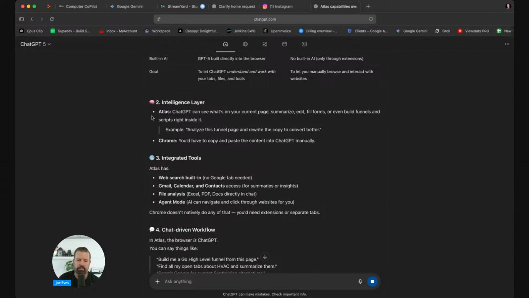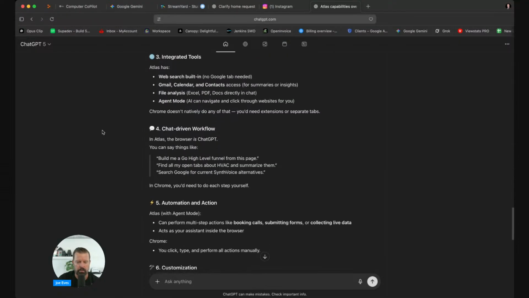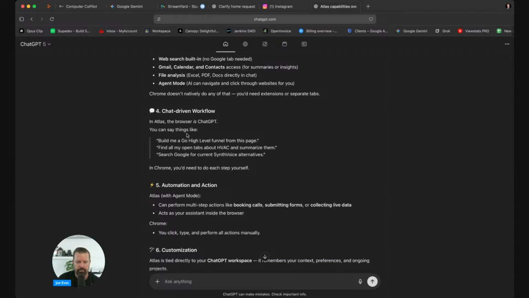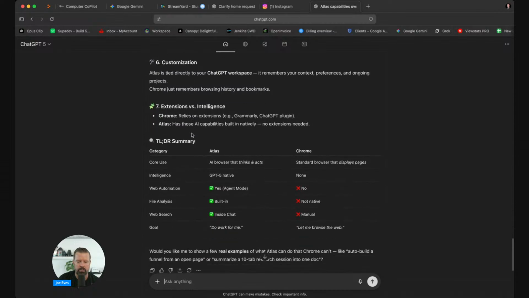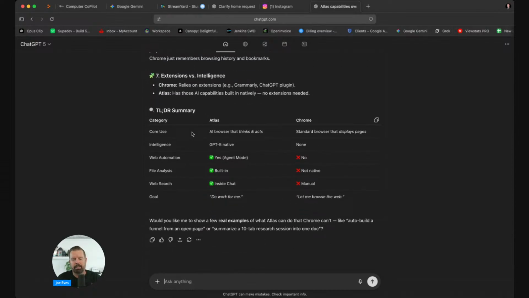the major difference, is they're taking ChatGPT and connecting it to a web browser, so that within the web browser, it is powered by that, which is pretty cool. So it says you can build inside of ChatGPT. You can say, build me a Go High Level funnel. Yeah, we've tried that and it doesn't work exactly like it says. So there's going to be some things that it needs to update. It definitely says that it can do that. I haven't found that it's able to do that yet. But let's see if we can recreate the recipe that people are talking about.